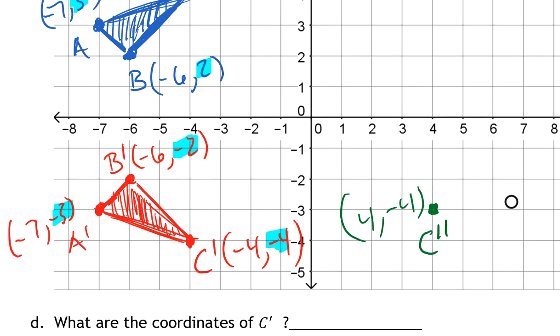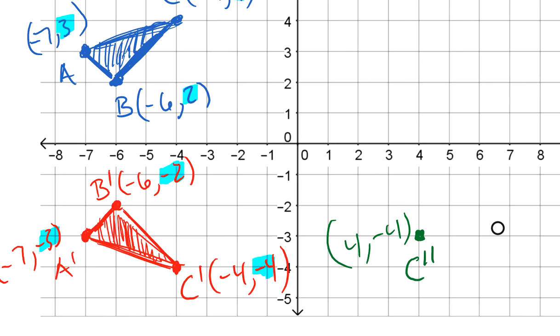So there's C prime. Let's do the same thing with, I should have probably done A and B first. Let's do A next. A is going to go to 7 and then negative 3. And B should be going to 6 and then negative 2. And you can see I've totally written down the correct coordinate for C, but I'm not at negative 4, am I? I'm sitting at negative 3. So those of you that are watching this and like, hey, Roberts, it's the wrong spot. Yeah, this is supposed to be negative 4, not negative 3. So here's my C. I'm calling it C double prime. Here is my A, and here's my B.